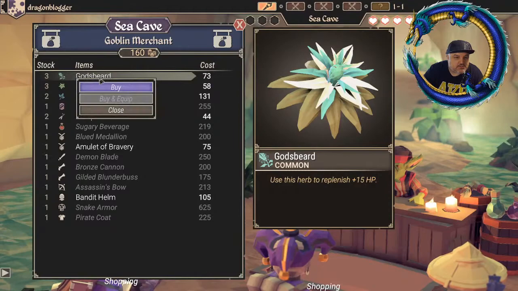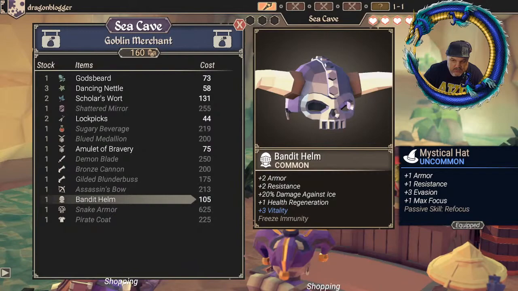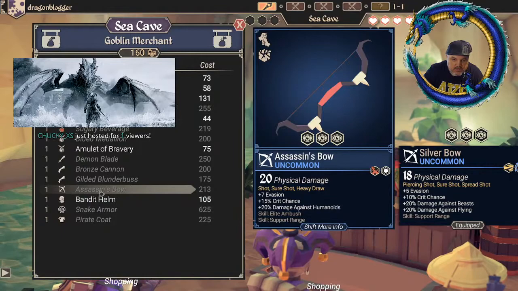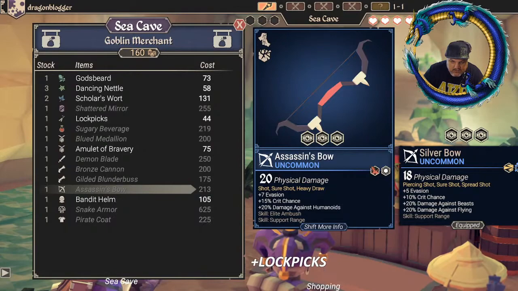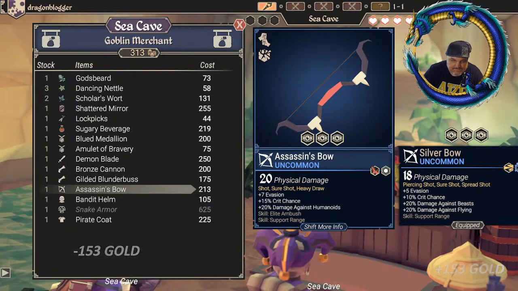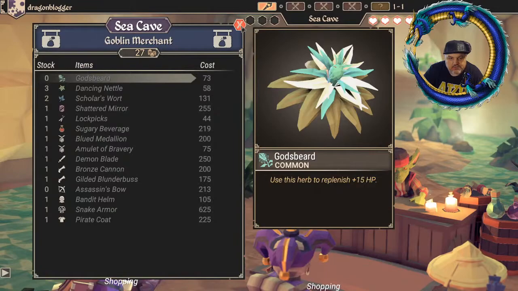Nice. I can buy a god's beard. Wow, they have an assassin. I can buy this bandit helm. Look at that assassin's bow. Thank you. I need that. Hey, how much gold have you guys got? I need that bow. How much did I gotta give you to get that bow? The bow costs 213. How much did I give you? 153, should we know? There we go. What if I give you too much? Bow equipped. Yeah. Now I'm gonna buy a god's beard, send that to Justin. No, wait, you're not that no more. Alright, keep it for myself.